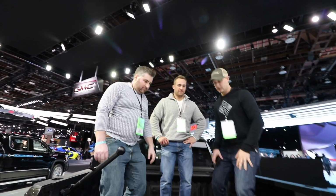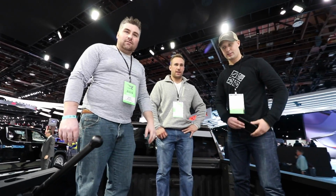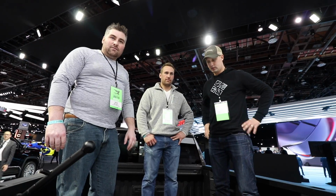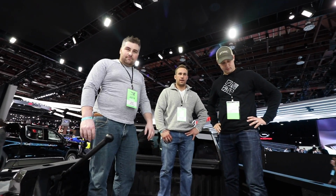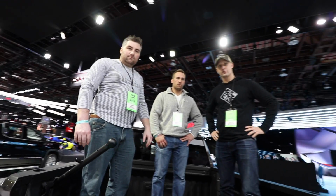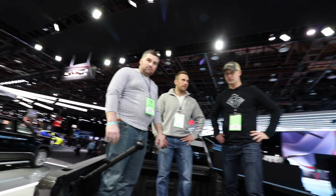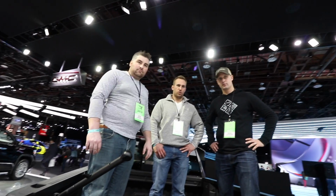Bounce up a little bit in unison. All right. You guys feel the bouncing there, right? Yeah. That's typical half ton. So if you want to know the difference between a half ton and a 3/4 ton when it comes to hauling lumber, hauling rock, stone, whatever you might need, the biggest one's going to be your softer suspension. So that's an area, if you're going to be hauling heavy payload, you might want to avoid a half ton, look at maybe a 3/4 ton.